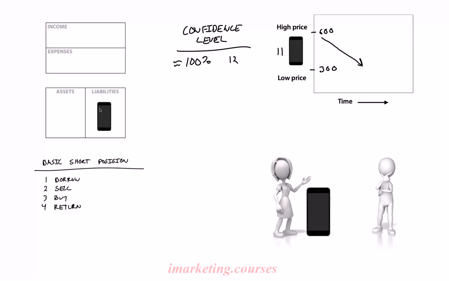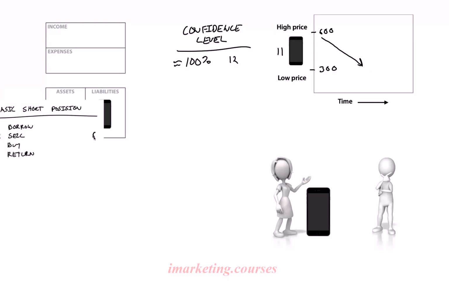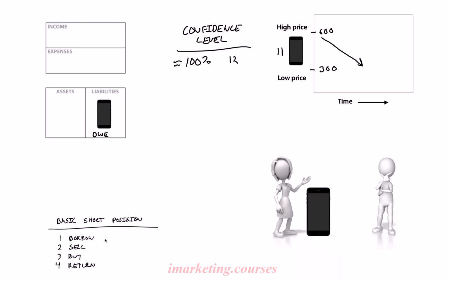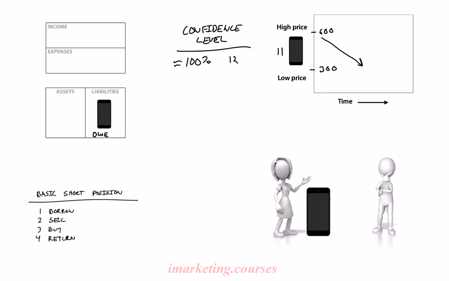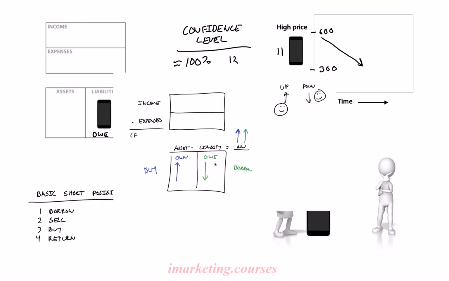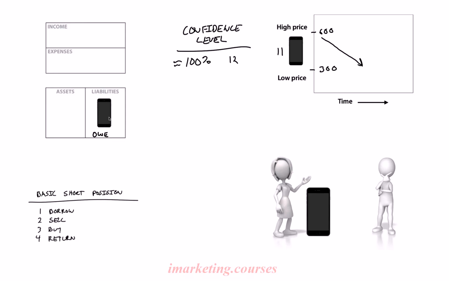So now my balance sheet looks like this. So it's kind of fun. I didn't borrow money this time. I borrowed a phone, which means I now, what was the word? I now owe this guy a phone. Owe is the word. And so I owe this to him, or she owes it to him, right? Remember, we have things that we own and things that we owe. So we just borrowed this, and in order to get this transaction complete, we're going to wind up at the bottom here returning this phone to him at some point.